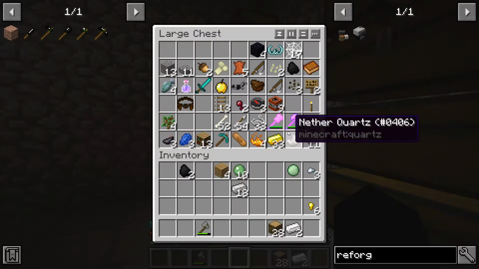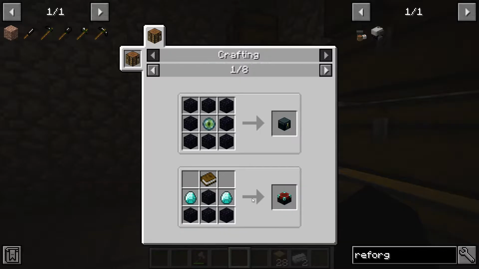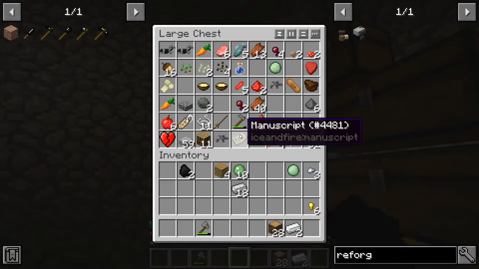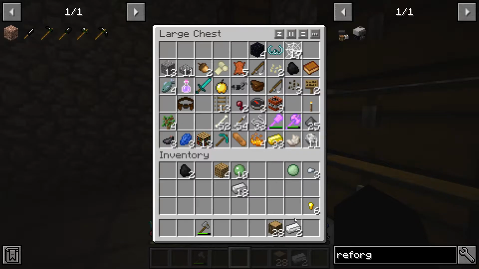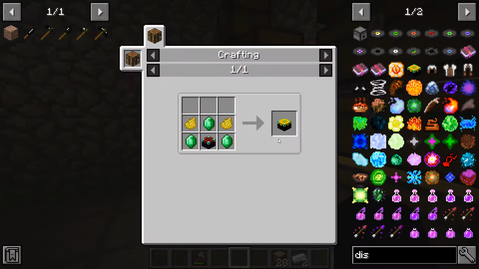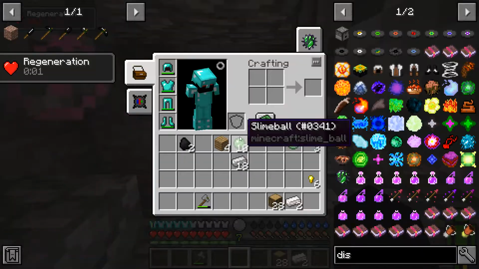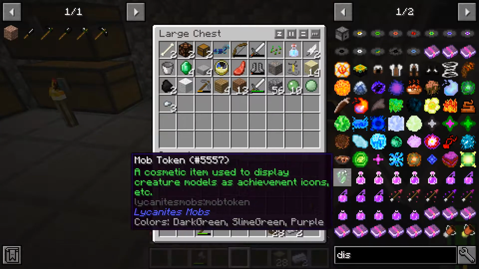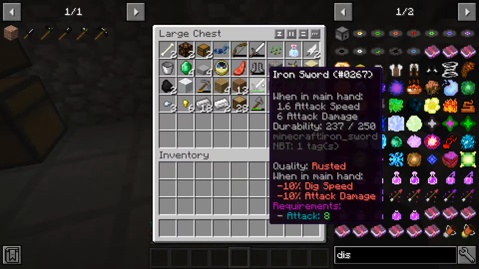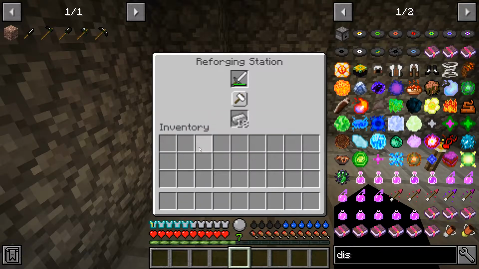Alright then. I'm gonna get a disenchanting table at some point, though I could get a regular enchanting table. We got the emeralds, we got the, we don't have the disenchanting table itself, but this enchantment. Okay. Cool. What we should do is one, deposit all this. Grab our sword. Fix it up just a little.